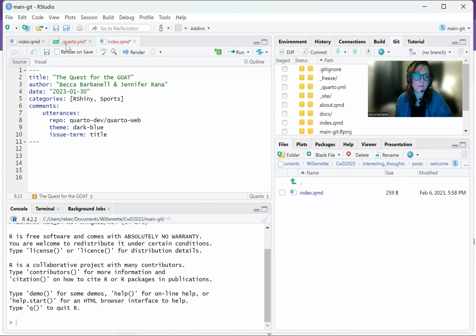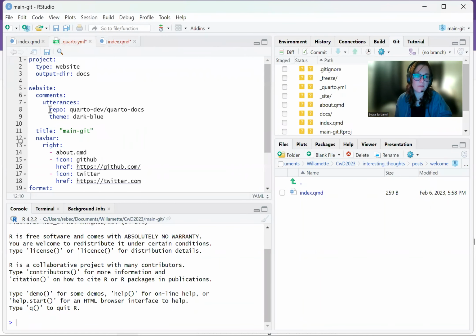And so on my main YAML, if you want it on your front page, you put it on the front page after the website. Make sure that it's cascaded correctly, or else you'll get an error. I realized that it didn't go to my blog. So I was like, oh, what can I do?